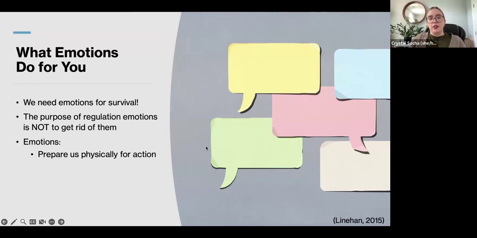Emotions can also communicate to others as well as ourselves. So whether we intend to or not, emotions do have an influence on other people. Think about the ways in which you make friends. If you're expressing warmth or happiness towards someone, they're likely to enjoy your company most of the time. I'll give an example. What do you experience or feel when a baby cries?